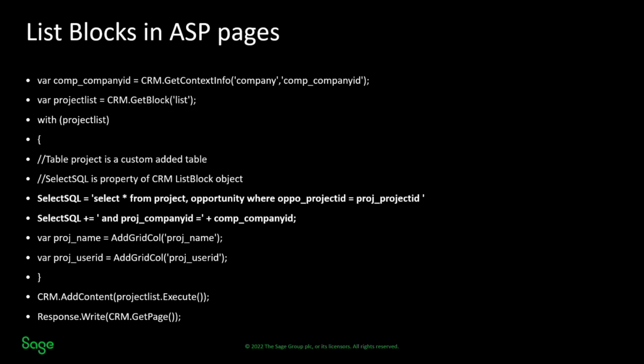So Sage CRM dynamically changes the SQL that you write, and this is both a good thing and also a pause for thought, because it means that you have to be wise to that, so that you can go and have a look at how Sage CRM is manipulating the SQL you thought you were writing, but in the end it actually writes something else.